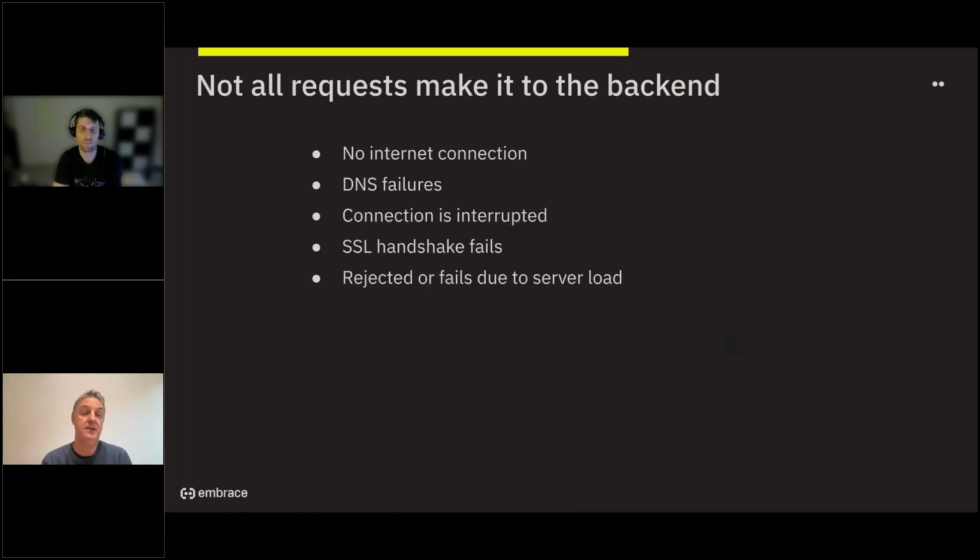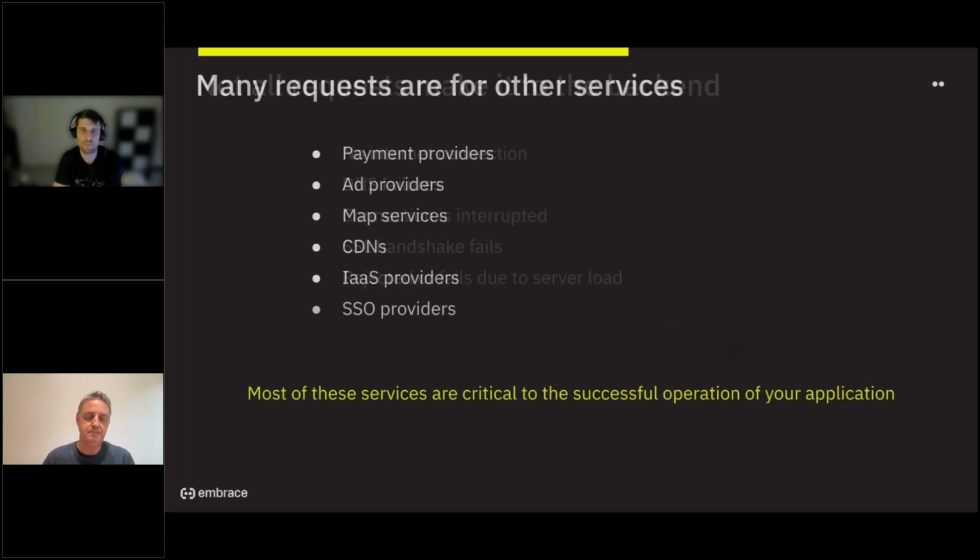And then there's the case where maybe your server load is high, like you're getting hit with a usage spike that the system wasn't quite ready to handle. And that may mean that you're not really logging everything. Stuff just kind of falling to the floor in some cases. So there are a lot of things where if you're not looking at it from the client side, you're really not going to get a complete picture.